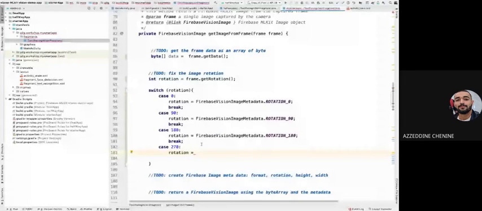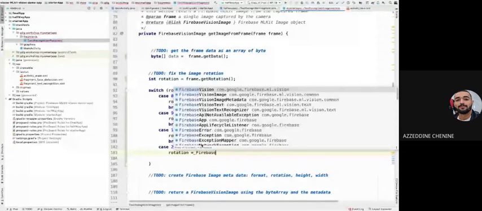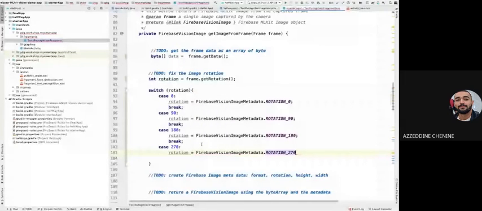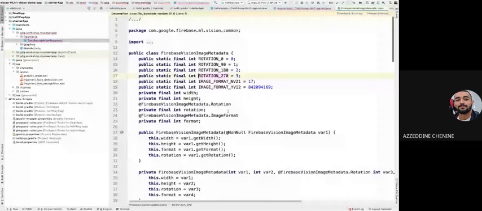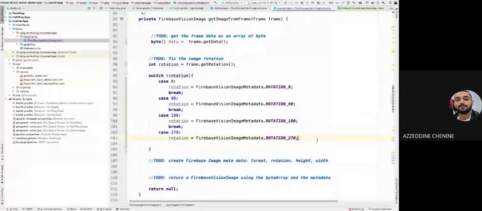If you can see image metadata, I just need to specify 270. In the source code, 270 is just 3, not the 270 degrees number. It's being explicitly typed. So here I am specifying my rotation. It's our second to do.